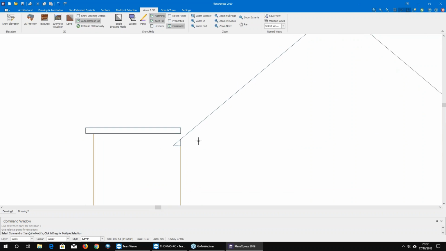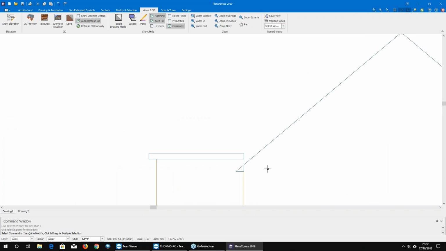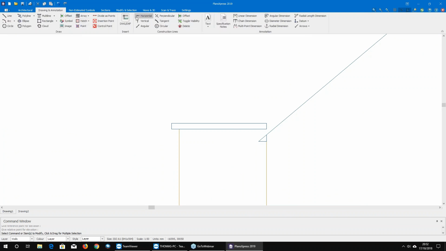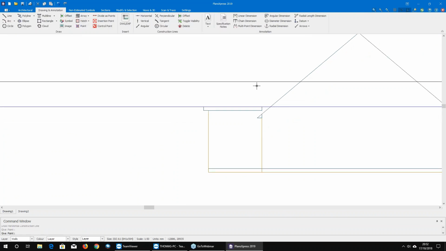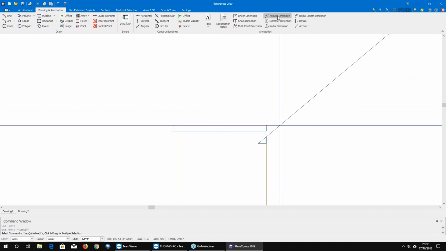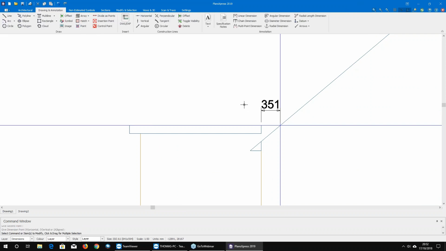So what we can do here is explode that. Grab ye friendly construction lines and measure the distance to the intersection.